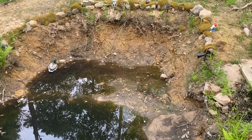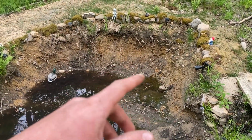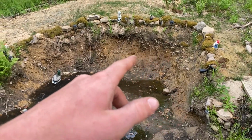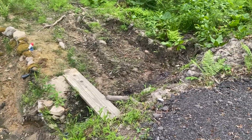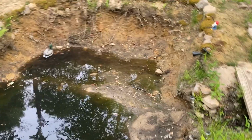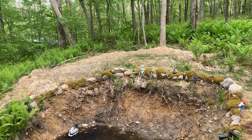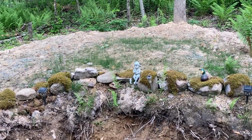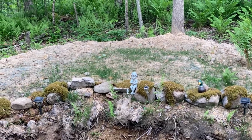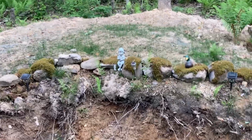You can kind of see like the water level should be right there, but it's not. And I'm not getting no water flowing in the pond or going down the hill. But the good thing is that there's grass growing really nice over there by the other side of the pond. So that's good. Oh, nice to see grass growing over there. That's good.